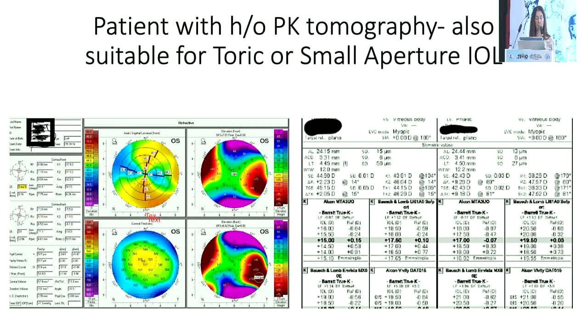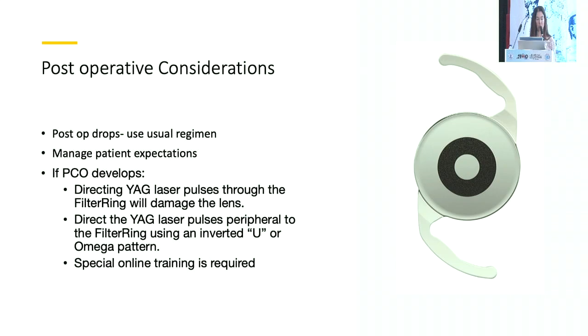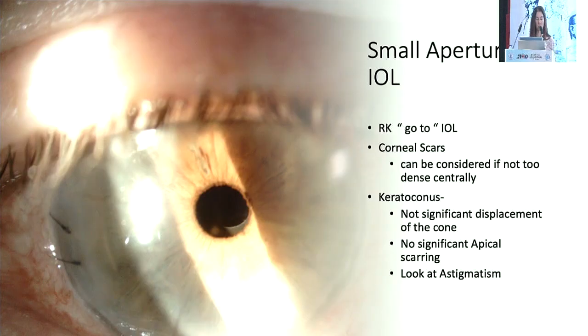Patients with PK, post-PK, I'm a big toric IOL user in post-PK patients, and I do femtosecond laser relaxing incisions at about 7 millimeters at the time of the surgery and find that there's a synergistic effect. You can also use a pinhole lens here. I have not done that yet, tend to use the toric lenses and such. Post-operative considerations, again, Jode went through how you do the YAG. You want to avoid that filter zone.